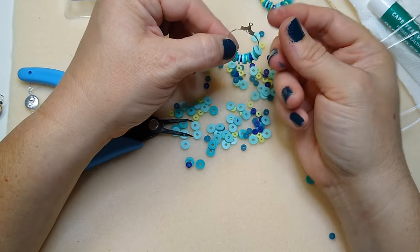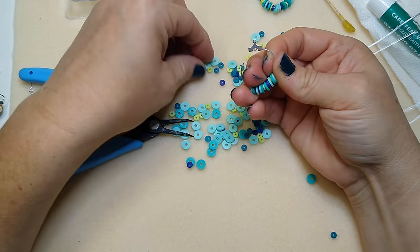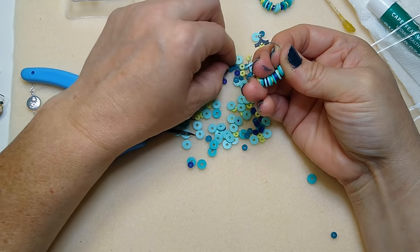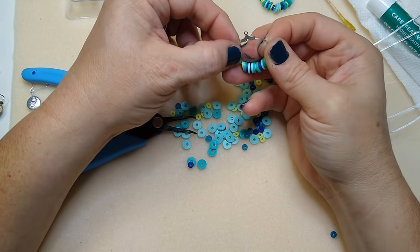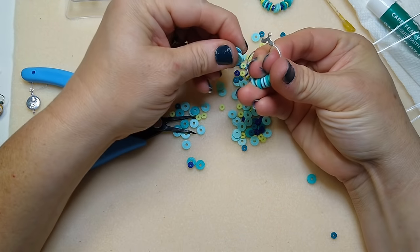Just so you know, you've got the same amount on each one. They don't have to match exactly, unless you want them to. If you want to sit here and count them out, more power to you. I don't want to. All right. They're so cute. Love these colors together.